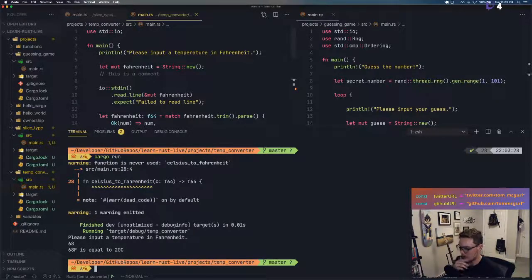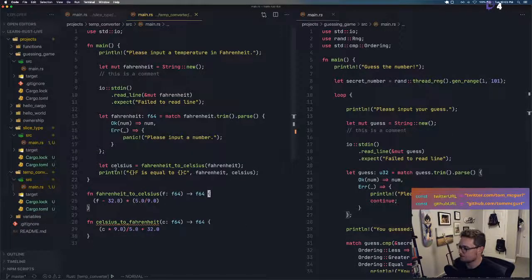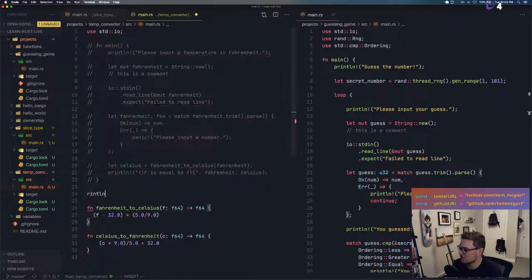Pretty cool. Now we haven't yet taken advantage of our Celsius to Fahrenheit. So one thing we could do is we could modify our API so that we can say, hey, if you pass an F with it, so like 212F, it'll know to convert it to Celsius. Or maybe if you pass 212C, it'll know to convert it to Fahrenheit. But one thing I want to test is let's try that our Celsius one works really quick. And so let's just modify this slightly. So what we'll do is we'll comment this out just to see that it works.